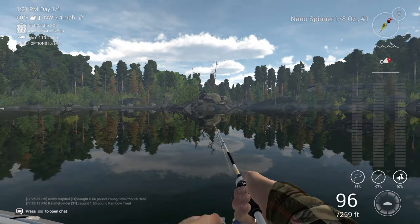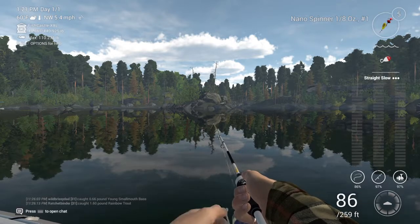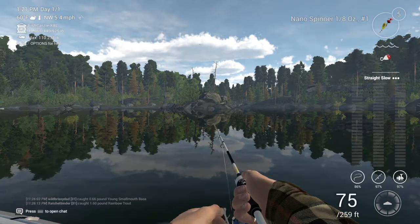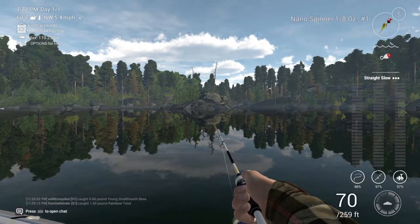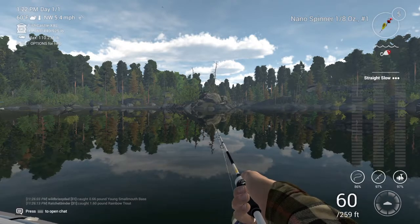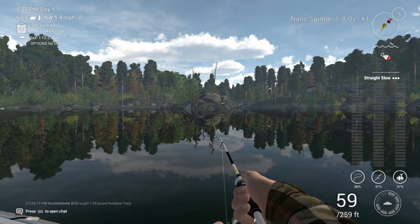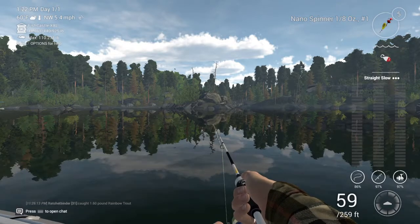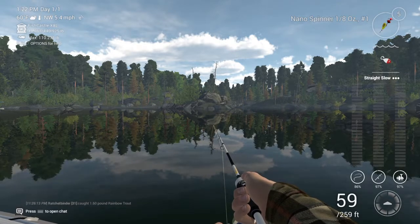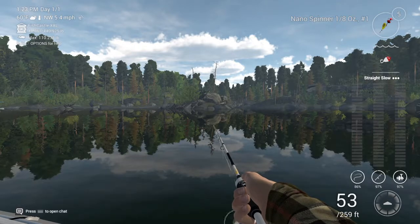Oh, we just got a hit on the nano spinner. So I think I'm going to go back to that gold spoon just to test it out all over the lake. Man, this thing's taking a minute to sink.